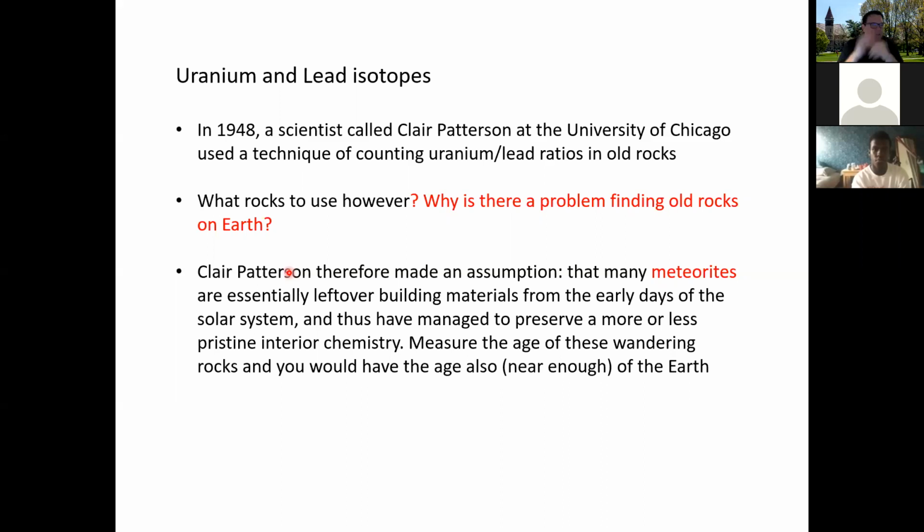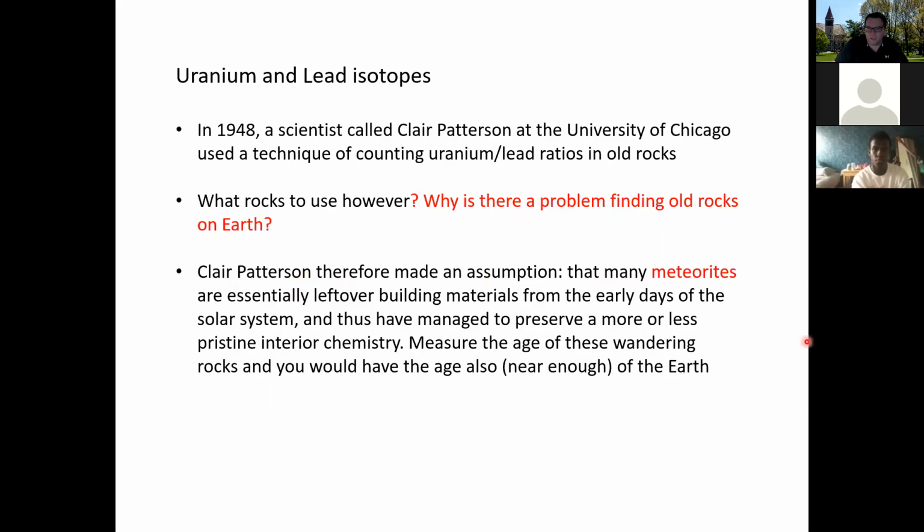And as a result, they came up with this bulk Earth hypothesis, which stated that there was an initial sort of pre-solar nebula of material. The material was sort of homogenized, had a constant starting composition, and the Earth formed from that material. We'll talk about that process a little bit as we go on here today. But basically, he made the assumption that the whole Earth and solar system, including us, started from the same protosolar nebula, so he could get ages from various meteorites and extrapolate the age of the Earth.